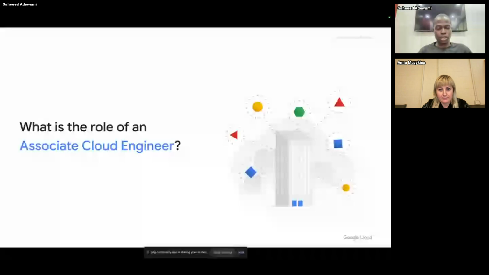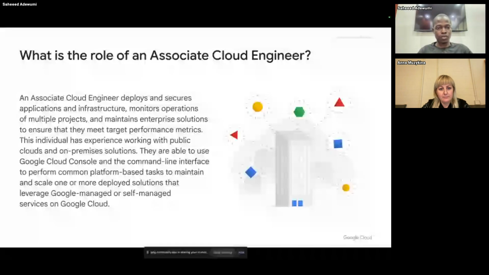This is the basic definition given by Google. As an associate cloud engineer, you are expected to secure applications and infrastructure, monitor operation of multiple projects, maintain enterprise solutions, and ensure that they meet the target performance metrics.